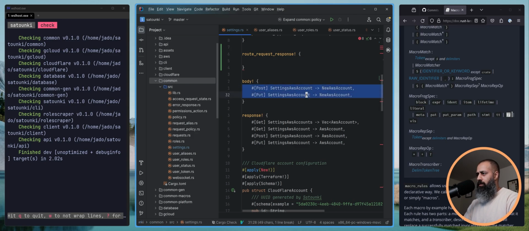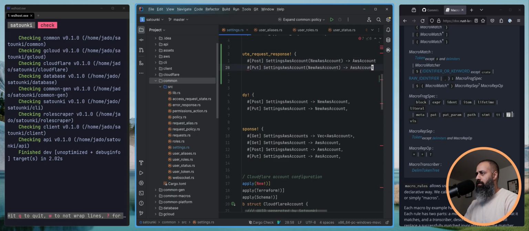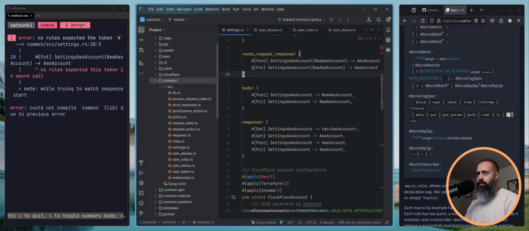We will start with put and post. Whenever we put and post, the type that we send in the request is a new AWS account type. And down here we see that the response that we get from the server is a full AWS account on both of these.